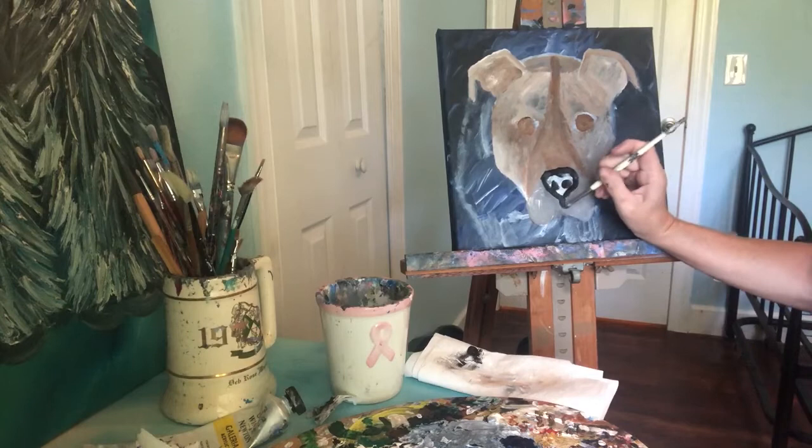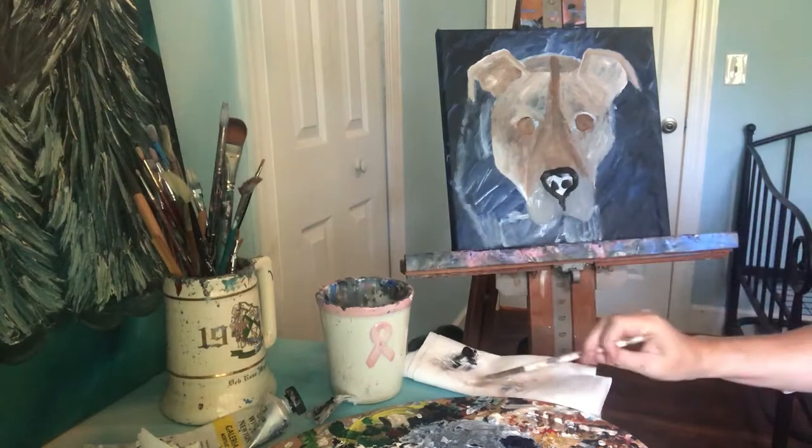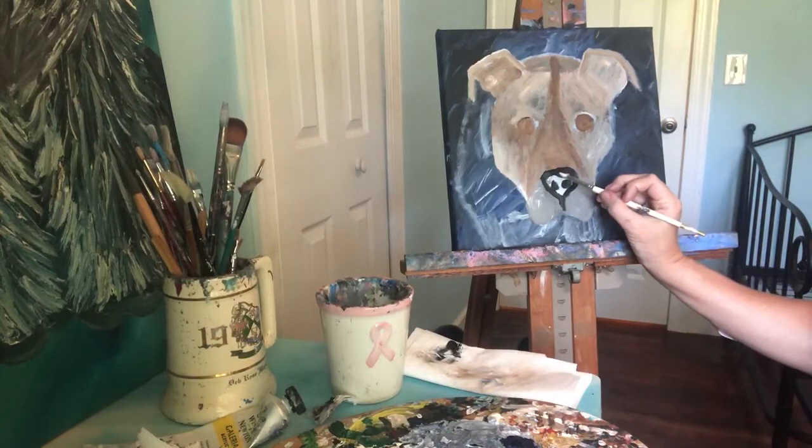Now here I just did plain black outline for the nose. Again, the nose, like the snout, is very detailed. We'll get into that later.